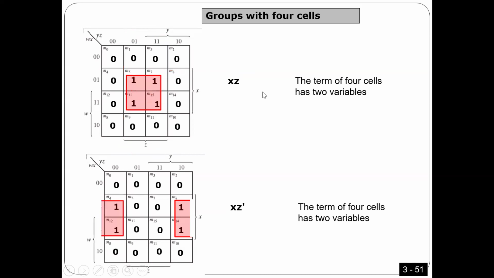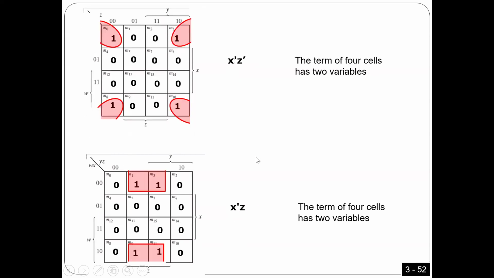Let's see other examples for group of 4. You know, these are also neighbors. Again, you need to think about this map rolling. If you roll this map, these will be neighbors, this way and also this way. These are group of 4. How can you locate it? Similar to what I explained, they are in the area of X, and also in the area of Z prime: X and Z prime.